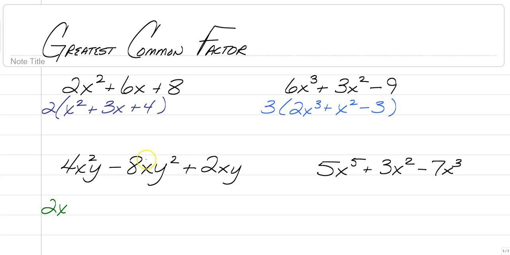Same thing's going to happen. We have y squared, and another y, so all we can take out is a y. So now you just have to divide it all out. So go ahead and pause the video and see if you can factor out the GCF from all 3 terms and see what you have left inside.